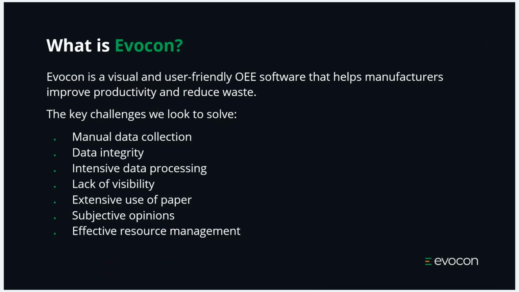Then moving on, if we're going to talk about visibility, with all those processes, it's very uncommon that you can have visibility about what's happening in real time on the shop floor. It's important for you to have that information to hand so you can react quite quickly to problems as they might be occurring. And also, the next one would be the extensive use of paper. Everyone wants to move away from using paper, and the problems that incurs from a sustainability standpoint, but also just going back to the processing. When you're collecting information in a paper format, you still have to probably enter that into another system somewhere.